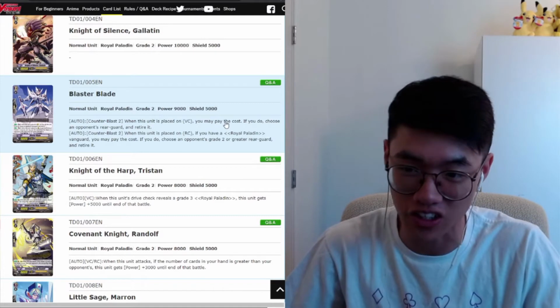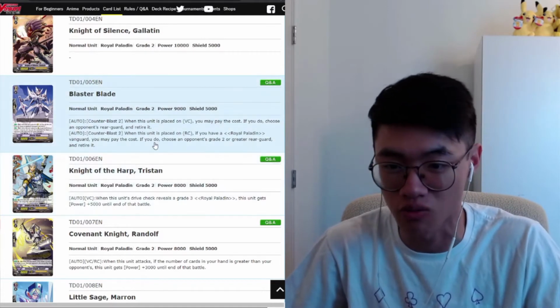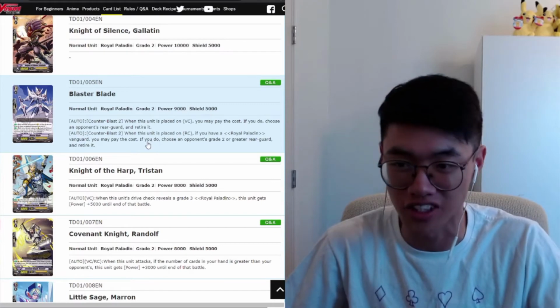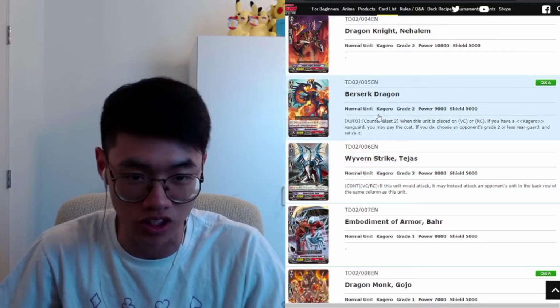Sure, if it's on the Vanguard, you can choose any rear guard, but if you place it on the rear guard, you have to retire a grade 2 or greater, which isn't too bad, but you can't really get rid of the back row, which is something that Berserk Dragon can do.